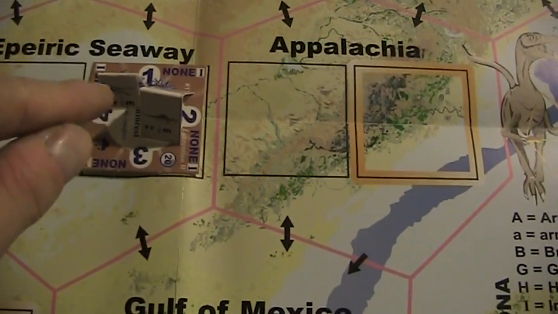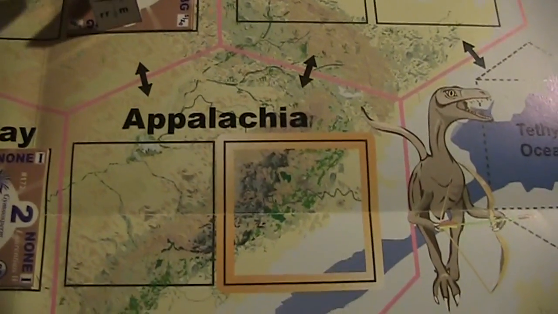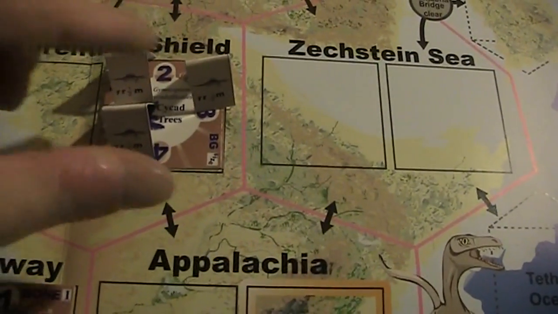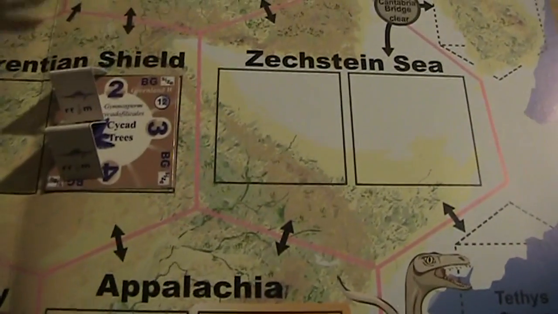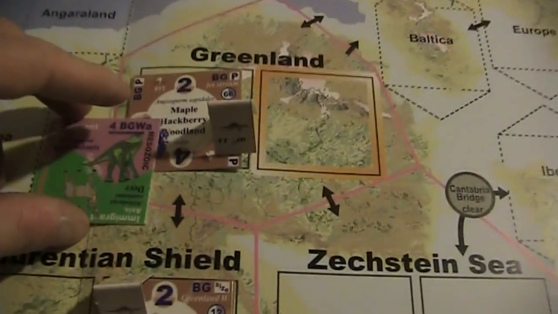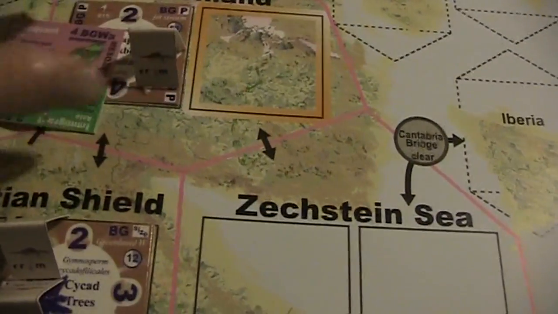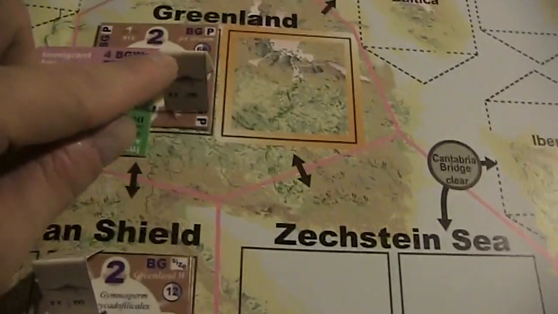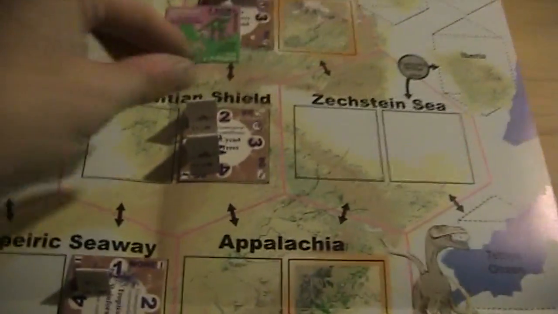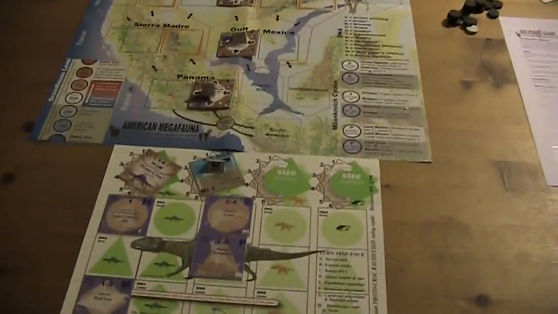And the other one moves 2, and that moves now here to the tropical rainforest, because now this one only feeds 1. This guy now moves here as a husker to the cycad trees, but because this only feeds 2 and there are 3, one of them will now move simply as a husker here to the maple huckleberry woodland. And because this is a herbivore and that is a husker, there is no direct competition here.